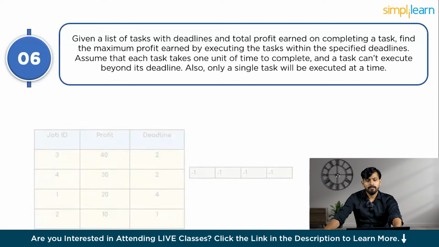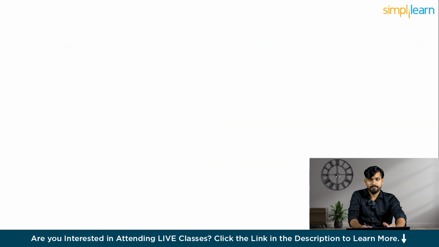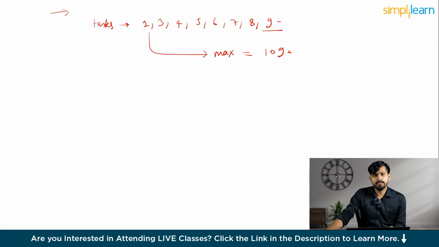For example, you can say there's a job ID, profit, and a deadline. Let us try to add something. So, guys, say if we choose tasks 1, 3, 4, 5, 6, 7, 8, and 9, we can achieve a maximum profit of, say, 109. And we are also noting that task 2 and task 10 are left out. So we can see the task deadlines and the profits such as 1, 9, 15, 2, 2, 3, 5, 18, respectively.